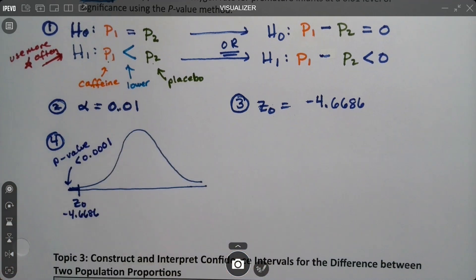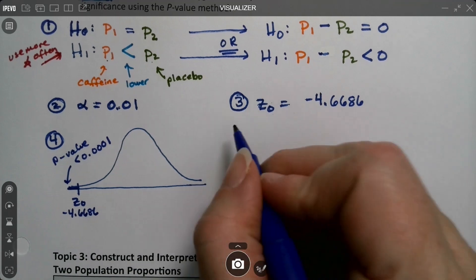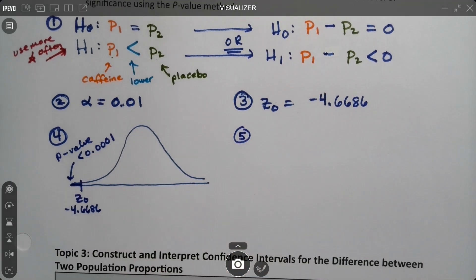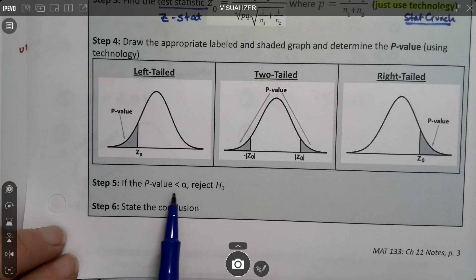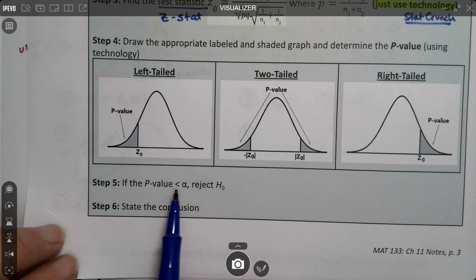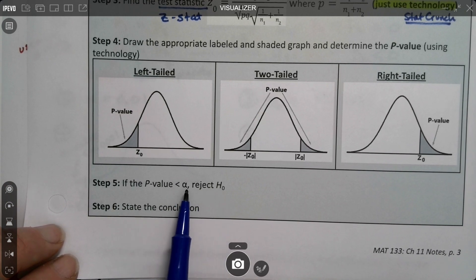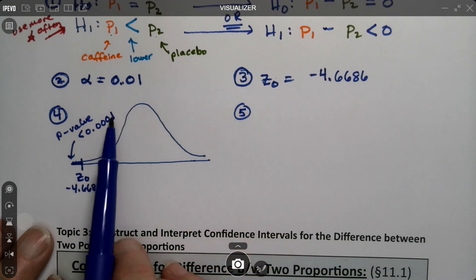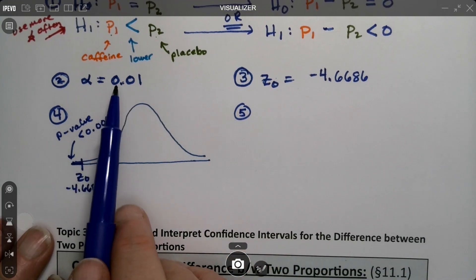Now part five we have to make a decision and just as in previous chapters we reject H0 when our p-value is low. So we'll reject the null hypothesis if our p-value is really low, lower than our alpha.